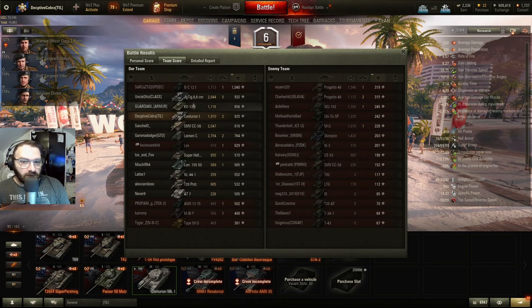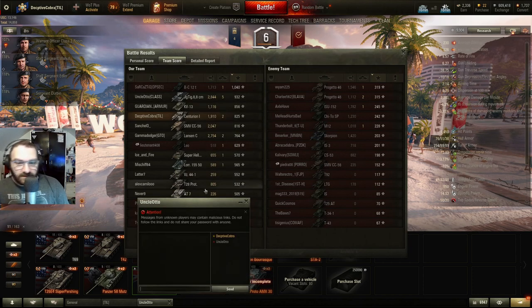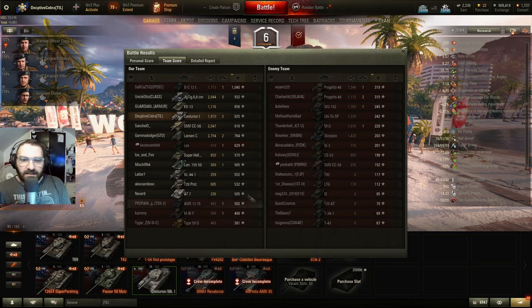What I'm going to do is go to him. I want to send him a message real quick. Send message. Bloody good game, mate. 5 kills. Nice one. Keep it up. I like to do friendly messages like that to let them know that they did amazing.